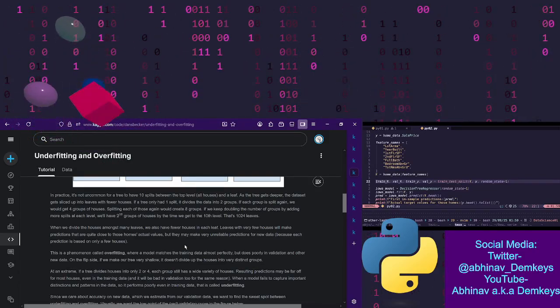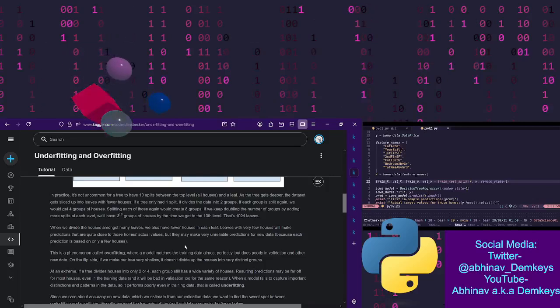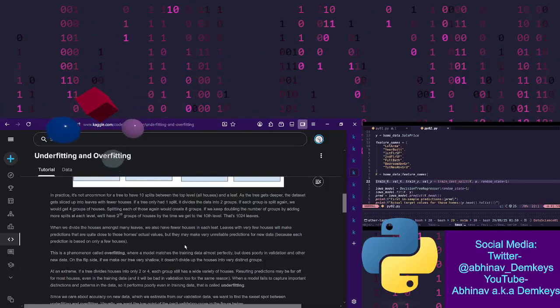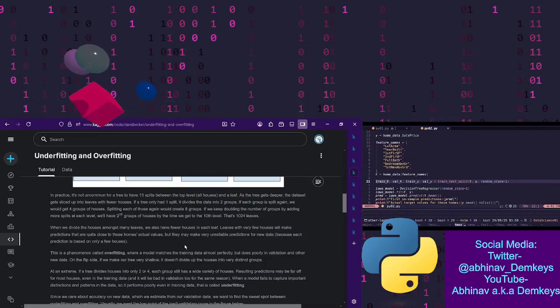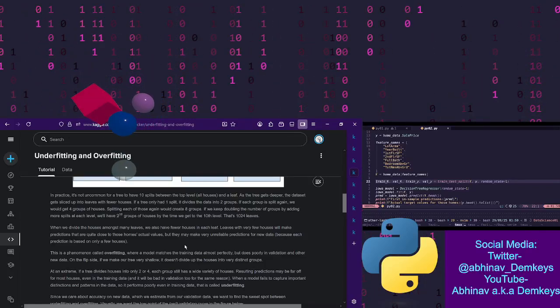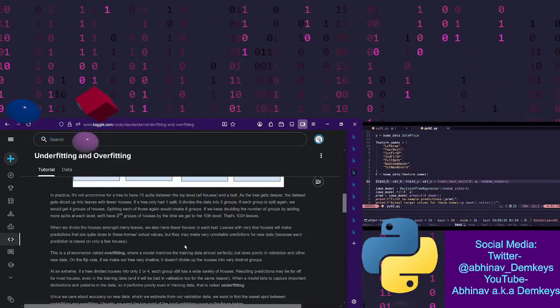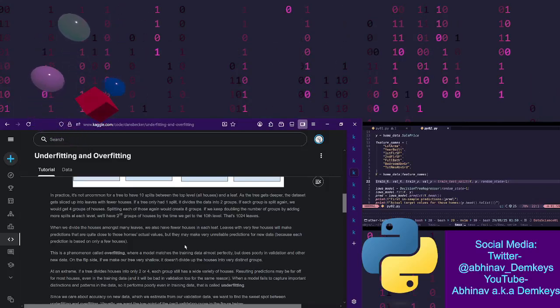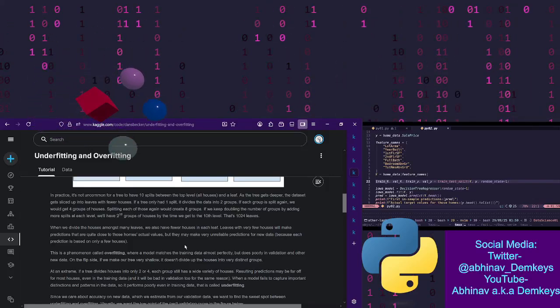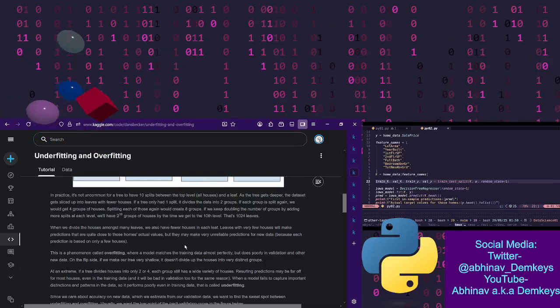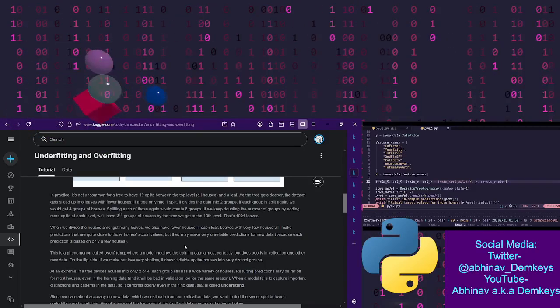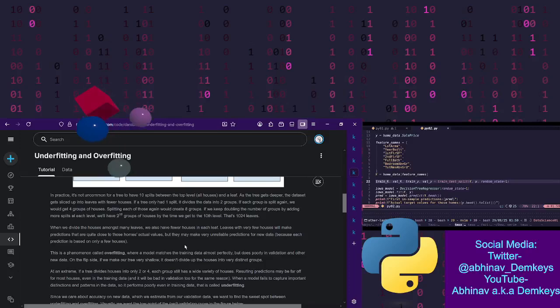If each group is split again, we would get four groups of houses. Splitting each of those again would create eight groups. If we keep doubling the number of groups by adding more splits at each level, we'll have 2 to the power 10 groups of houses by the time we get to the 10th level. That's 1024 leaves.